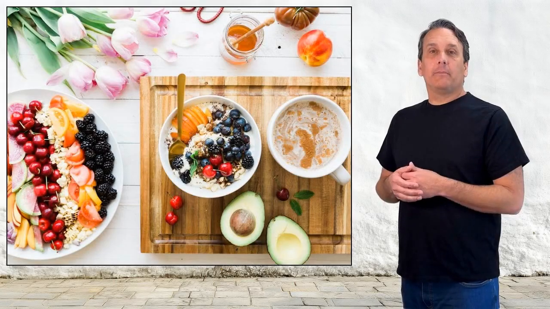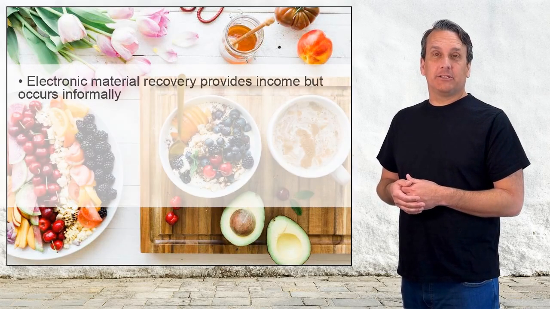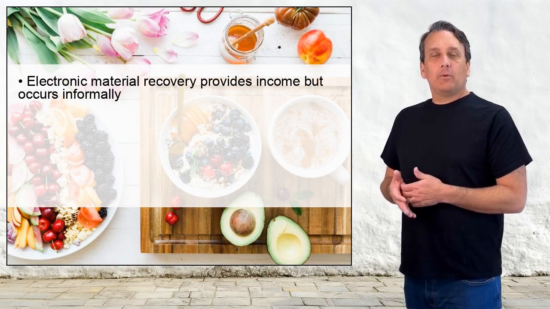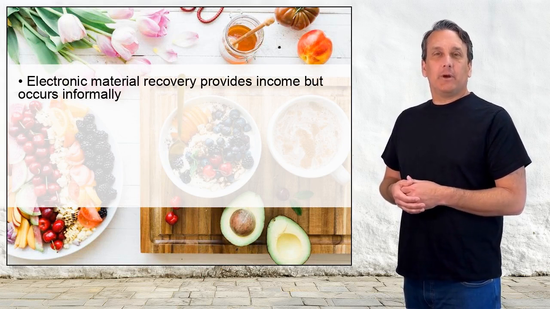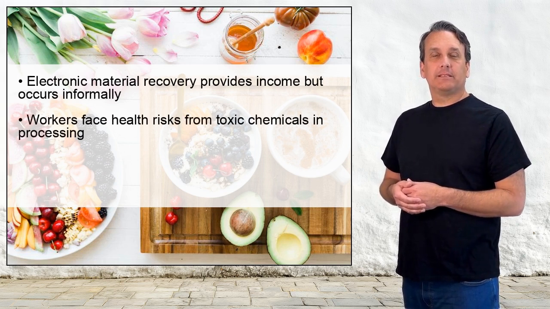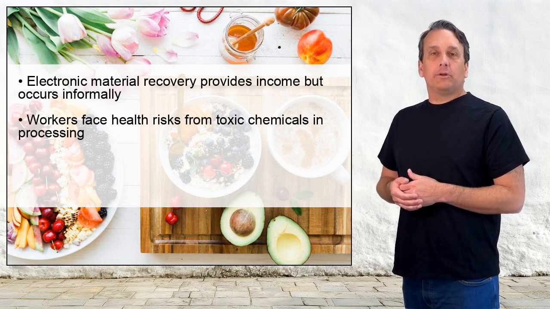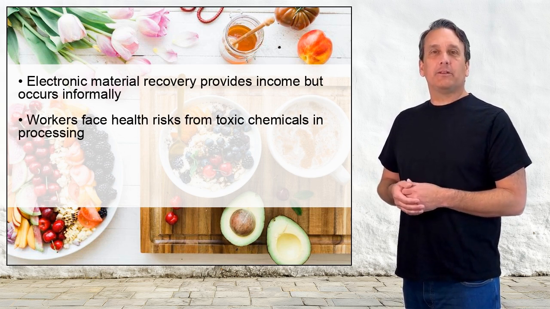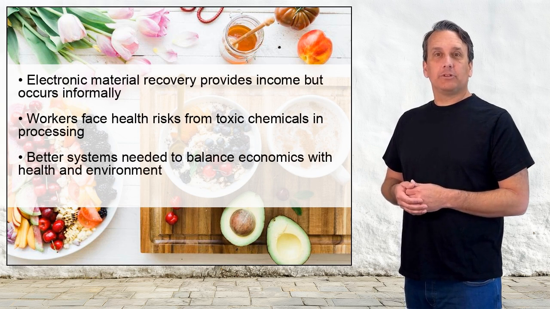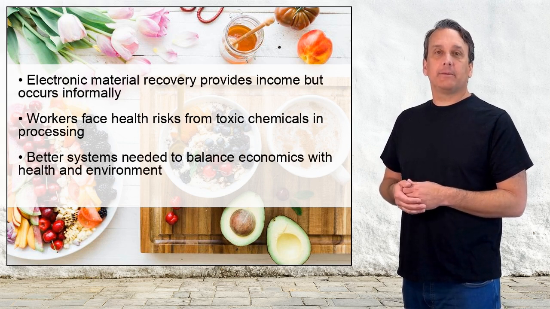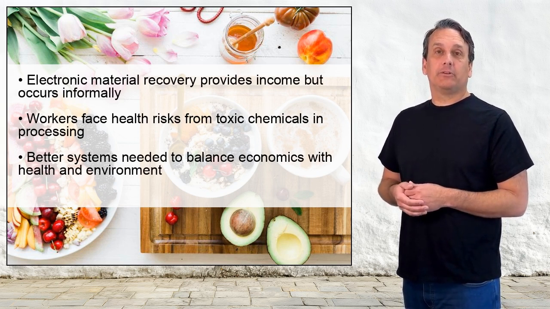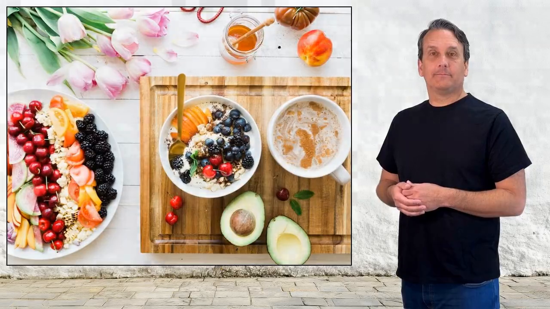The social impact of computer manufacturing is evident in practices such as electronic material recovery. Take, for example, activities in Thailand, where communities in Bangkok's outskirts process discarded electronics to extract valuable metals. While this labor creates income opportunities for workers, it often occurs in informal settings with minimal safety oversight, leading to health risks from exposure to toxic chemicals and localized soil contamination. This situation highlights the need for better systems that balance economic opportunities with environmental and human well-being.